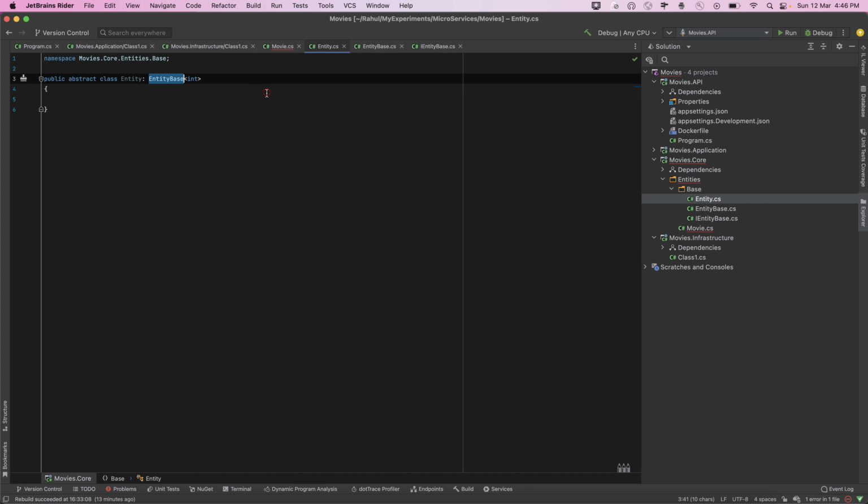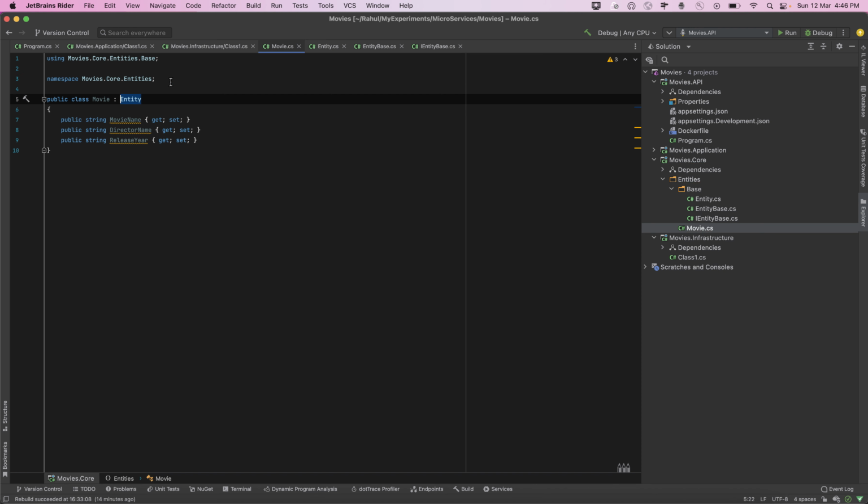Once this is done, of course, this Entity here is now resolved. If you just see this Entity here, this is going to take this EntityBase from int, and here we are substituting that TId with int itself. So in which case my Movie should be coming from this Entity itself. And now we can resolve this, and yep, so now this is fine. So here Id will be substituted from this TId, and that is going to be your simple MovieId itself. So that's the base structure of this.